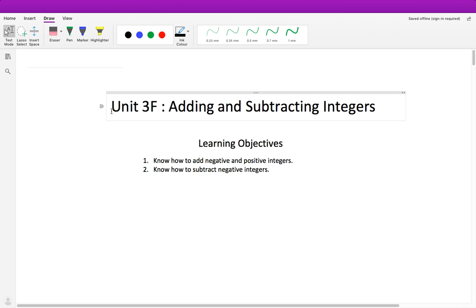We're now moving on to our next video, Unit 3F. This will be our last video before we move on to OELP, most likely, and you will have to watch a couple of videos over OELP. We're still going to be doing subtracting integers, but now we're looking at adding and subtracting, and looking at them in a couple of different ways.